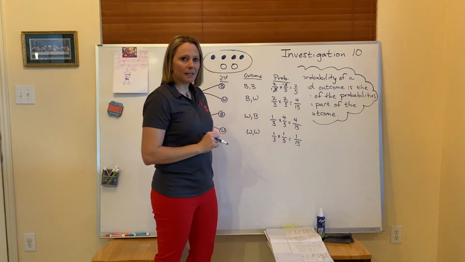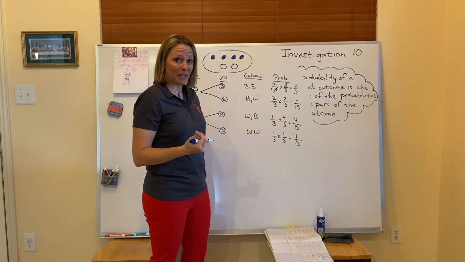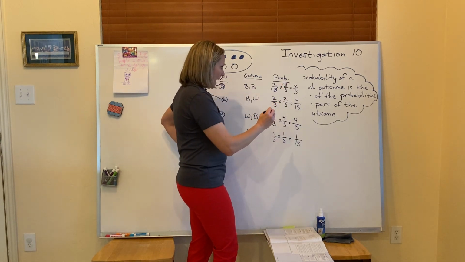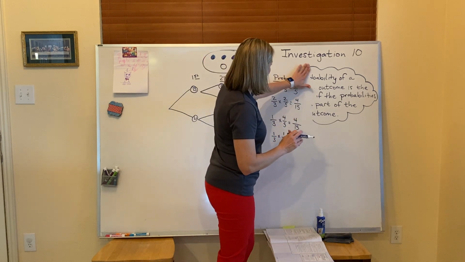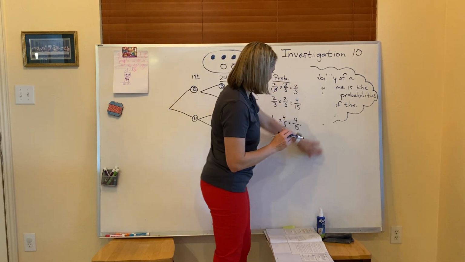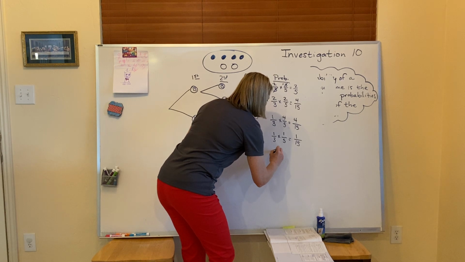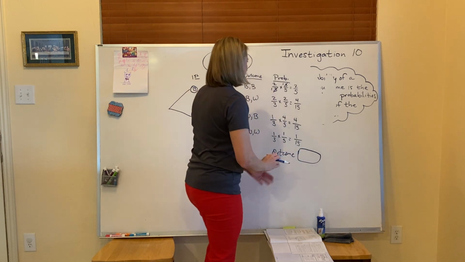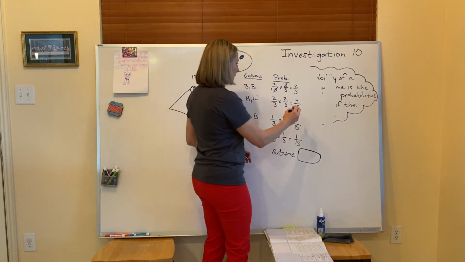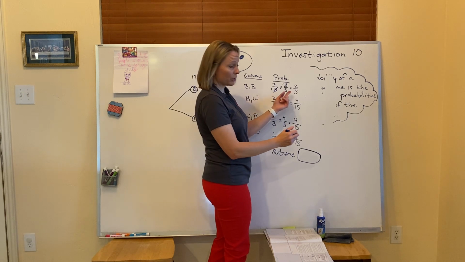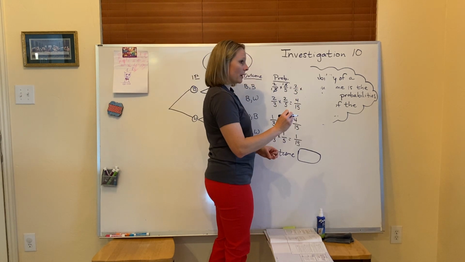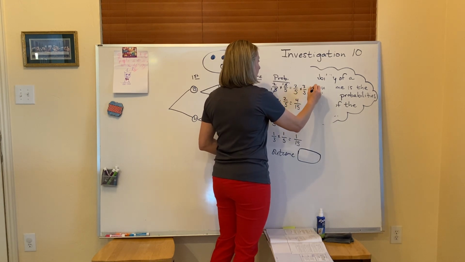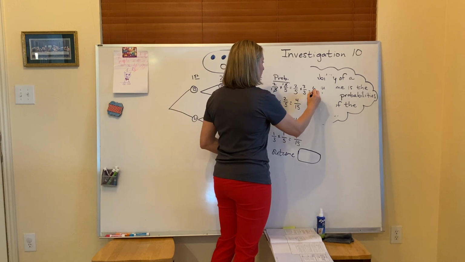Let's go ahead and add these together to double check our work. Maybe I messed up somewhere because I can't see the book from here. So we need to add our fractions together to add all of our probabilities. They should equal 1, right? Should equal 1. Let's see what happens down here. Let's make them all 15ths. The only one we need to convert is 2/5. We can multiply that by 3/3 to come up with a 15th. 2 times 3 is 6. 5 times 3 is 15. Okay.